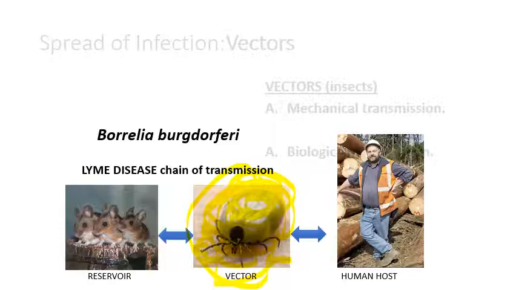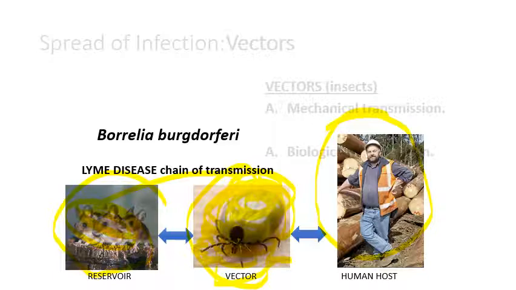Okay, so there is a reservoir for Borrelia burgdorferi. That is mice, deer mice. They live in the forest. The kinds of people who end up contracting Borrelia burgdorferi are loggers, and logging, of course, is a big industry in British Columbia where we cut down trees. If you cut down trees, you're out in the forest where these mice live, and furthermore, you're displacing the mice from their habitat, so they are more active running around trying to find a new place to live.